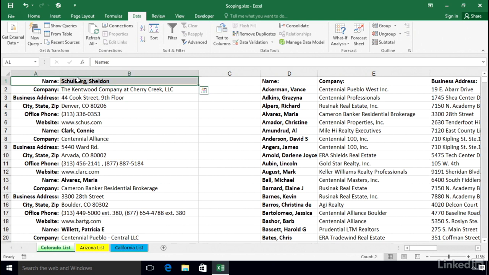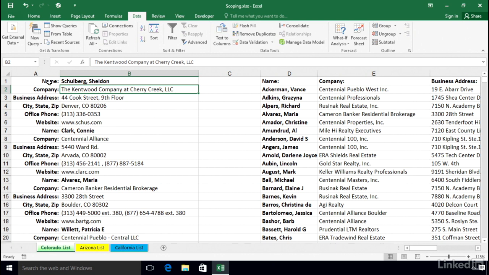Remember, this is a list that can vary in size tremendously. It could be 7 times as big as this. It might be a lot smaller. If this were the Wyoming list, that's about 1/10 of the population of Colorado these days, so it's going to be quite smaller. But regardless of the size of the list, if we have the same general structure here, we want to be able to get to this information.